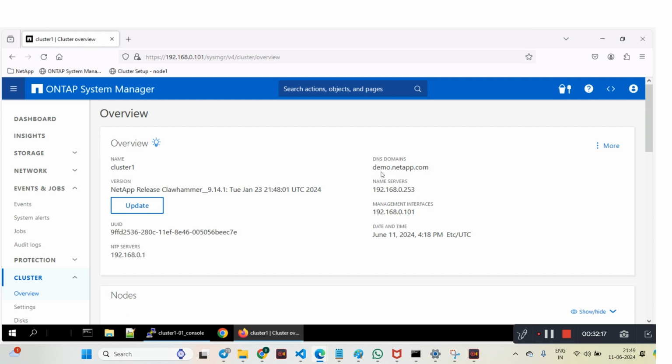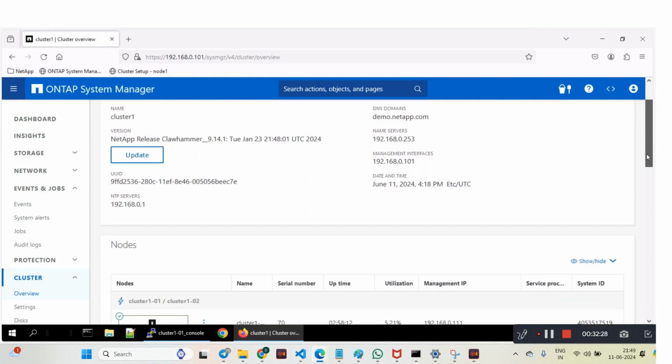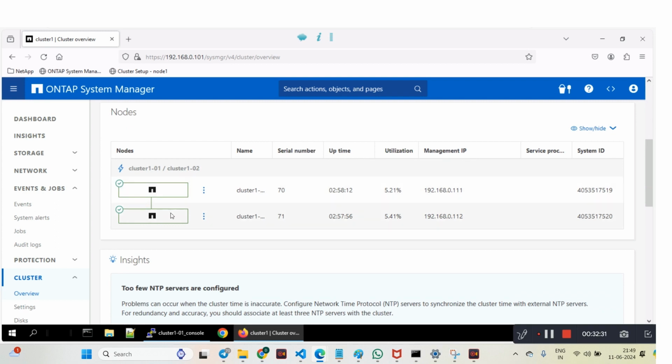You can see a lot of things: the domain you have given, the name server, the cluster management LIF, NTP servers, time zone, and everything. These two nodes are part of the HA pair. First node and second node, you can see the name here, uptime, utilization, system ID.